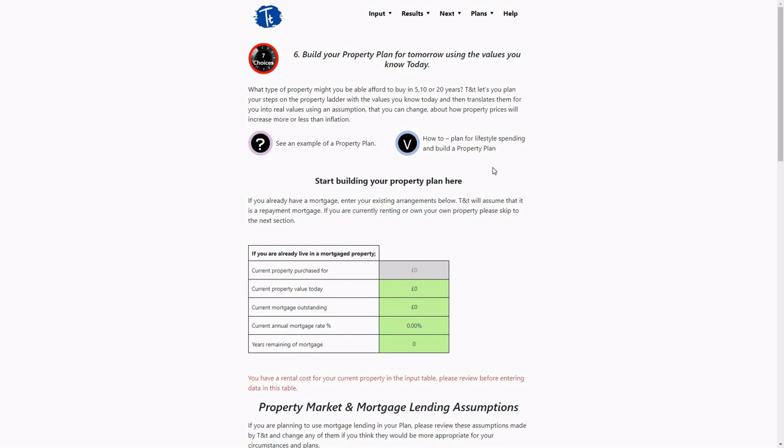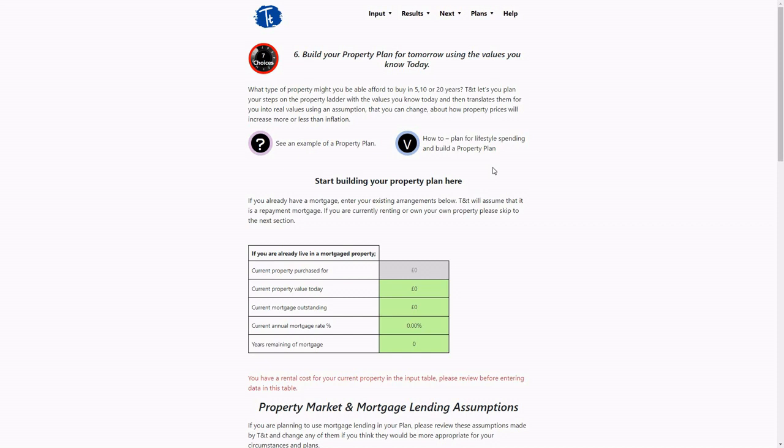As we've already said, the property plan is optional. You might not think the property will be an important part of your plan, or you might decide to come back and complete it when you have a better idea of your overall T&T plan. If you don't want to use the property plan, then you can include an estimate of your mortgage or rental costs in line 1B of the planned lifestyle spending, along with your other property expenses.